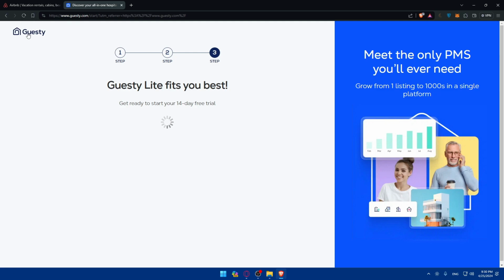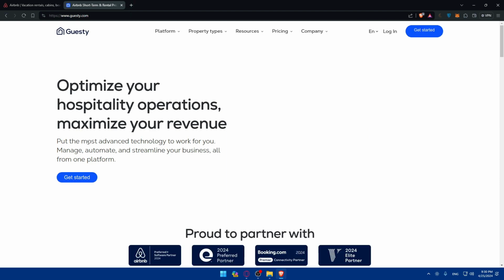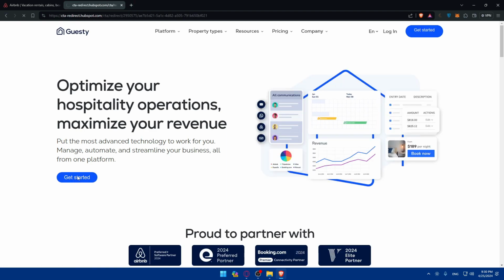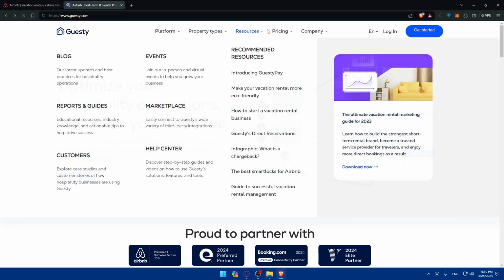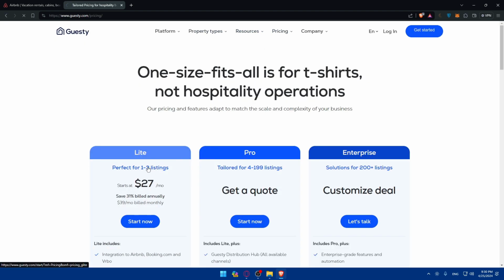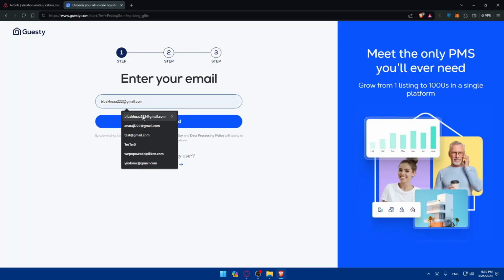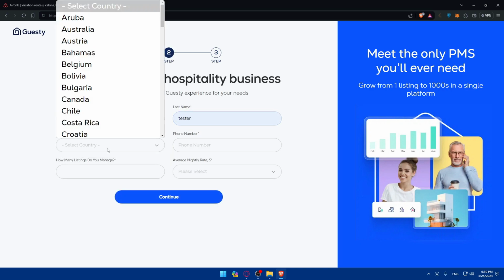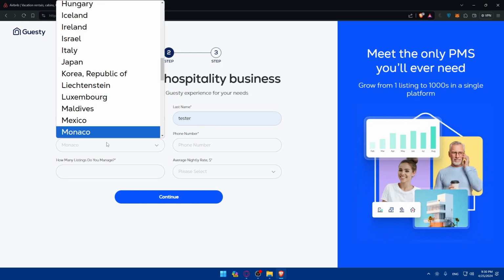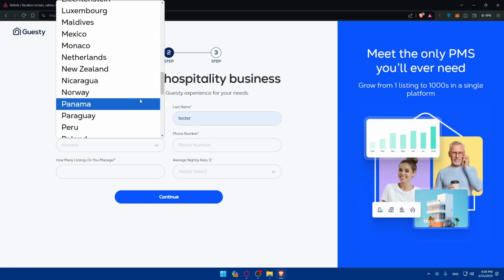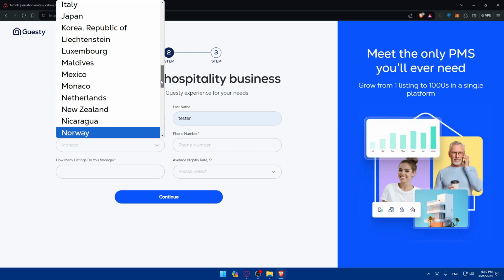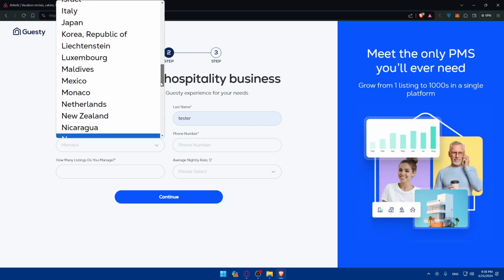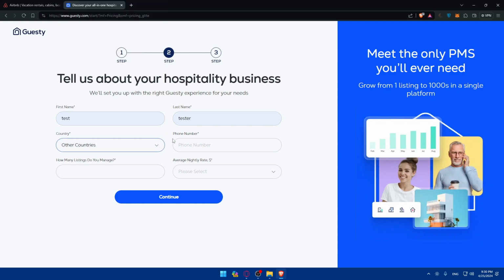Maybe it's not working. I'll just go and try to do it all from the beginning. As an example, click on get started here. Or let me just go, as an example, click on pricing here, click on start now with the slides. And here, of course, I'll just fill in first name, last name, country. Let me just see if there's a country that I have the number of. It seems like no, it does not exist. So I'll just pick another country as an example. And yeah, I'll just use this number.